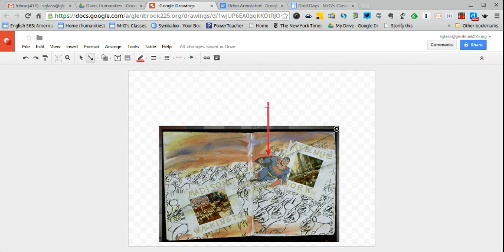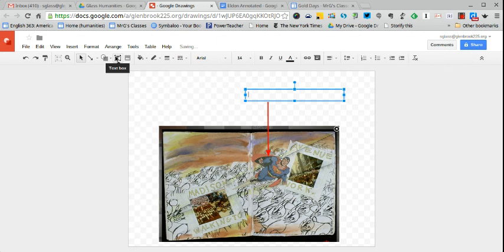So I'm going to make that a little bit bigger, and maybe I'll make it red just so it stands out. Whoops, didn't mean to do that. Okay, I want to say something about the Superman. So if you notice, I just clicked on my little text box tool here. That's how you can actually have text on the drawing, is you have to use the text box tool. And once I have that, I see all my fonts and everything pop up. And I'm going to say, great use of color pops out against the black and white. Okay, and it's as simple as that.